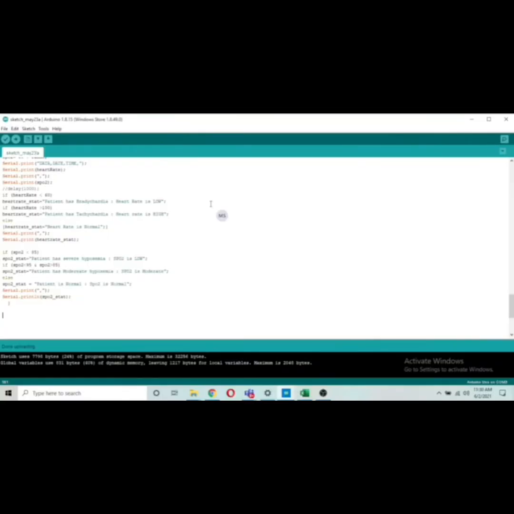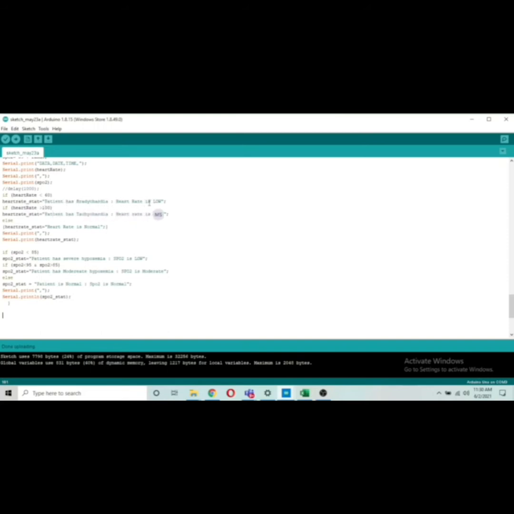In this module, we have made two parts. For the first part, which is the making sense of your data part, we have drawn two sketches, one for the heart rate statistics and the second for SpO2 stats. In this case, we have set two limits, the upper and the lower limits. For example, for the heart rate of a person, if the beats are less than 60, then the person is having bradycardia. And if the beats exceed 100 per minute, then he has tachycardia. And if the beats are in between the range of 60 to 100, then the heart rate is normal.